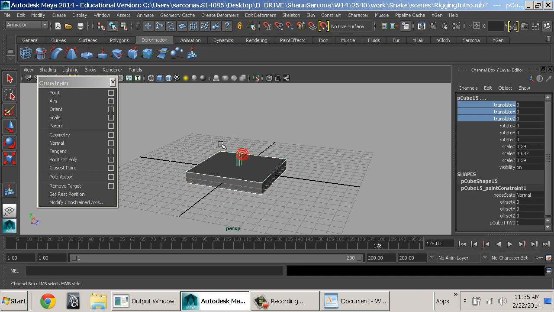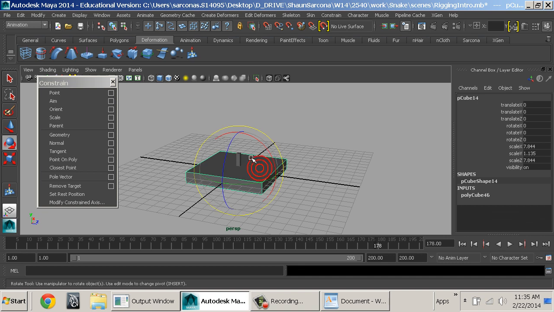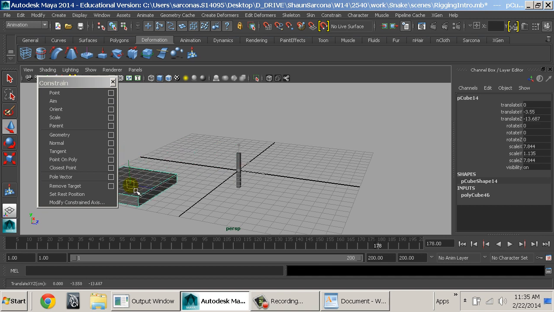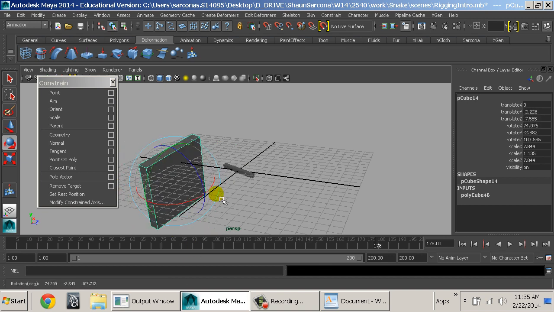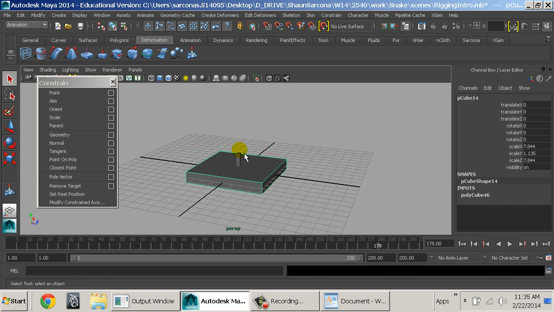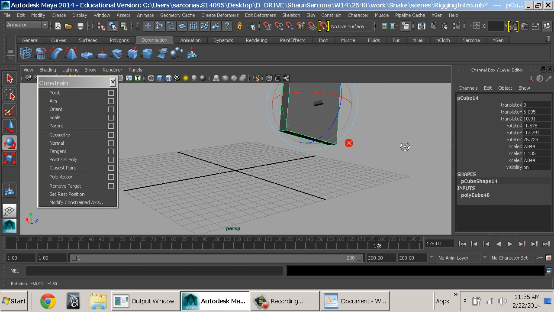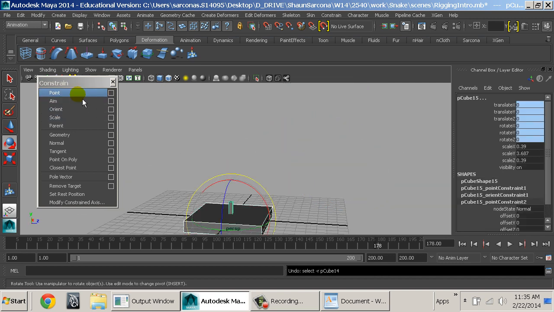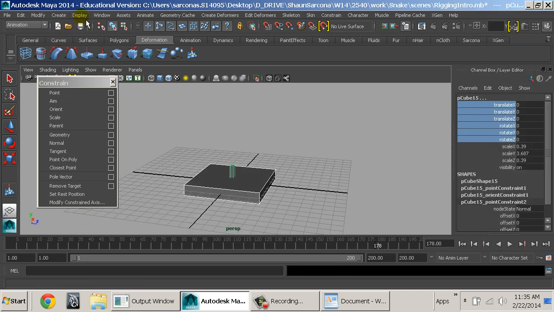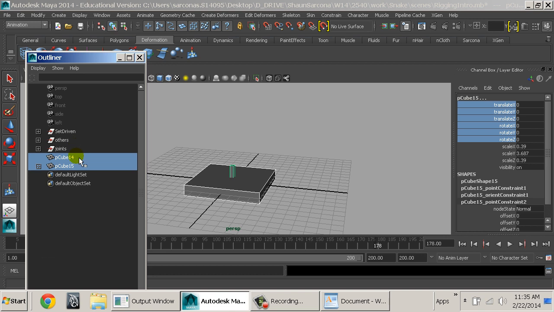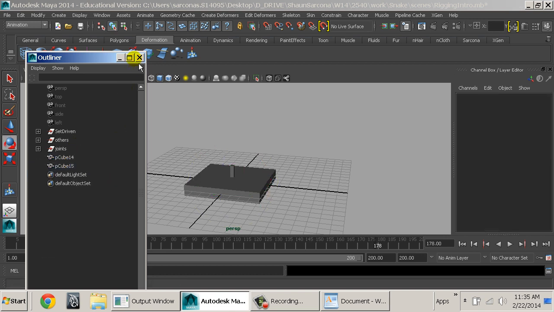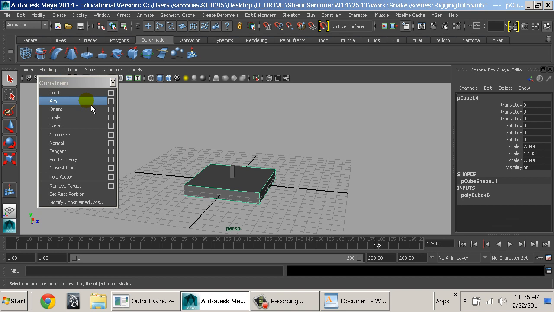Click this, click that, and if I did an orient constraint, now as I rotate the one, it's going to rotate the other. If I move it, nothing happens. But as I rotate, they rotate together. And I could do point and orient constraint on here, and now it'll move and rotate with that guy. Now this is actually an old version. I'm going to go to the outliner and delete this. These constraints kind of pile up in the history. This is an old version, point and orient.